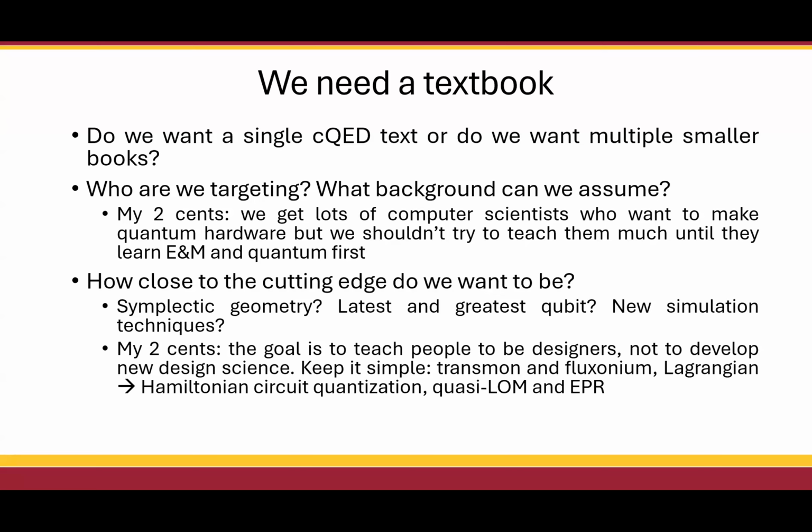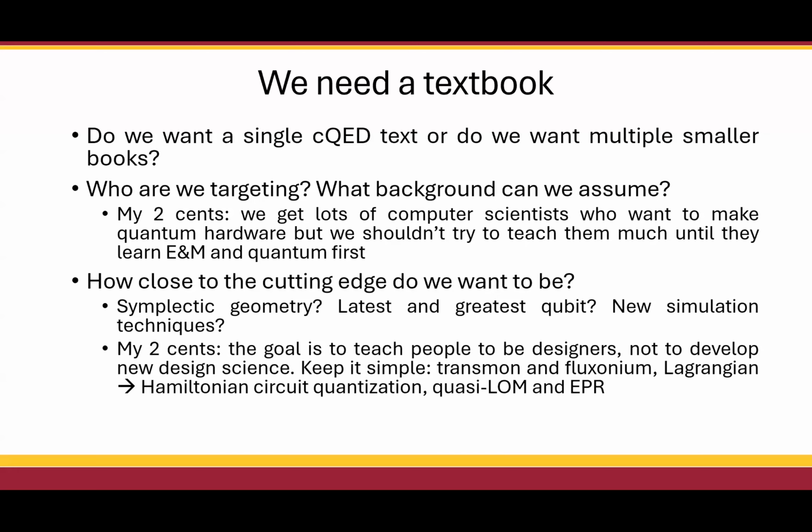I teach my course getting a huge, broad range of students, and I do not think we should write a textbook for that. I think we should assume that by the time they get to the circuit QED textbook, they have learned quantum mechanics. They have learned basic E&M. If they haven't gotten those yet, they can go read an E&M textbook or a quantum mechanics textbook. There are hundreds of them. Let's not reinvent that wheel. That wheel has been perfected.